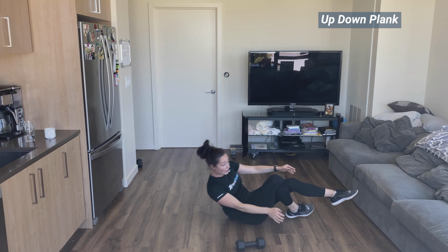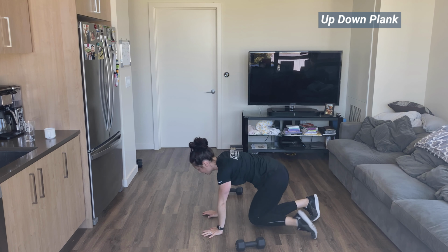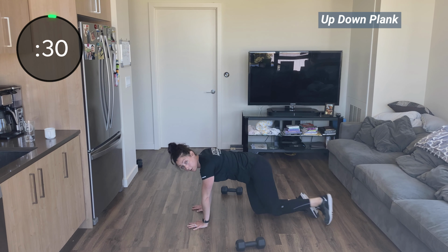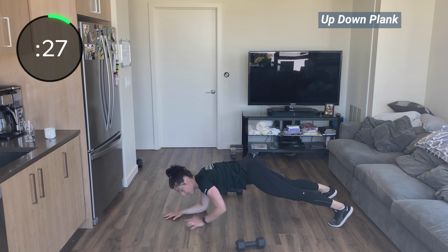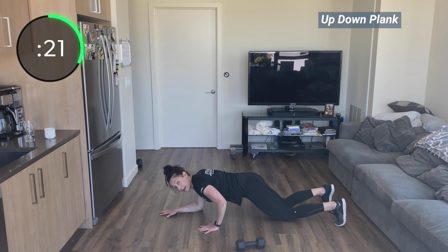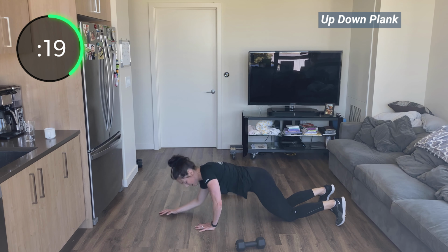All right, down in your plank position. Up, down planks. Remember, shoulders over wrists the whole time when you press up. So here are my elbows, my shoulders are over my elbows. When I press up, my hands come underneath my shoulders, so I press up through there.